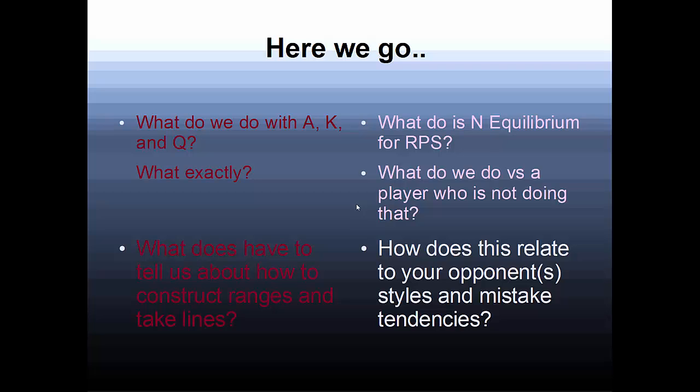Against your tight opponents, like your tags and nits, you want to do a lot of aggressive actions. Take a lot of aggressive lines against them. You want to become a maniac. Bluff the hell out of them. And against a calling station, a passive player, passive fish, whatever you want to call them, we should be tight and aggressive, like nitty against their raises and aggressive against their calls, like a tag.